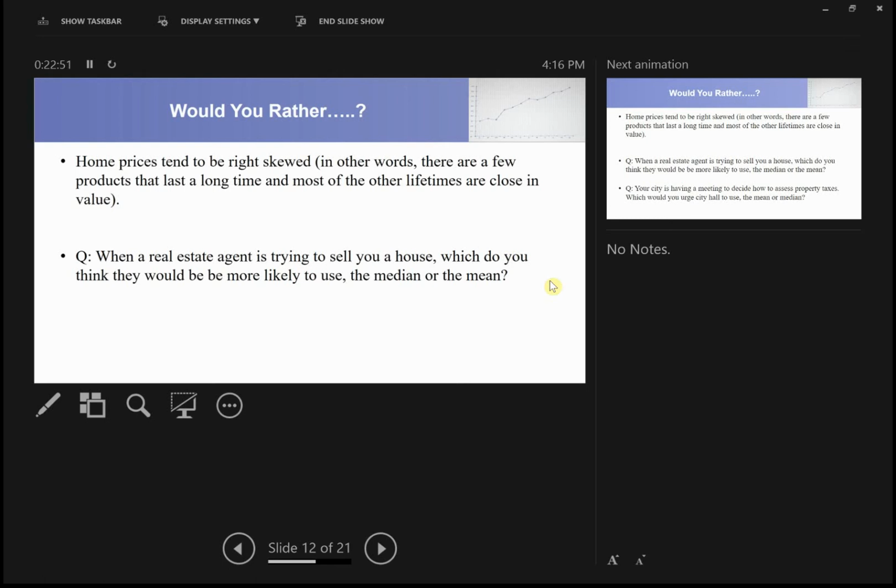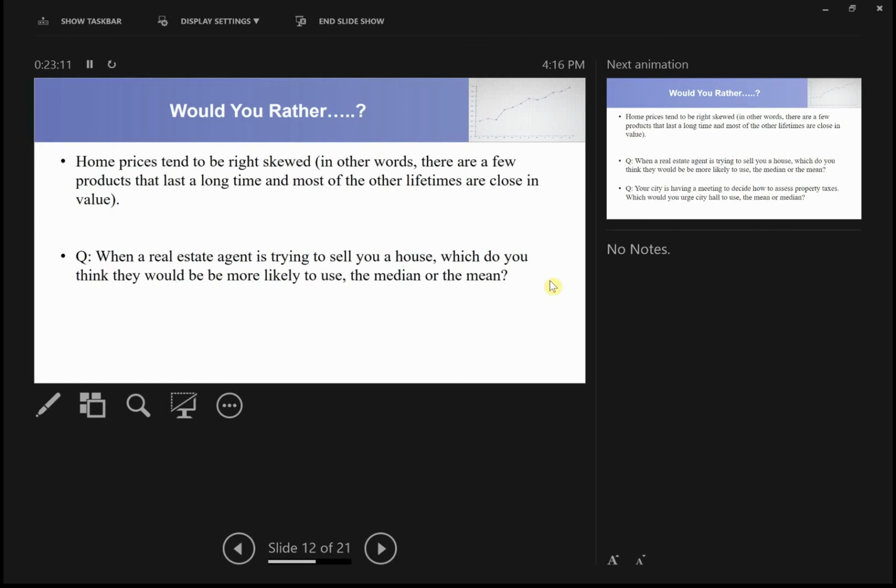If they tell you the average home is down here, chances are your selling price is below there. And you're going to look around and say, my house is like average. Why am I getting below average? And then you're going to think, I don't have a good person. And you're going to try to up your price, and then you're not going to be able to sell your house. You're going to be sitting on your house. So these sorts of things you have to kind of think about. They're not so obvious all the time.